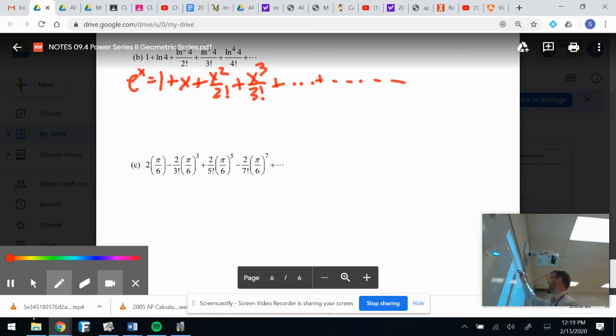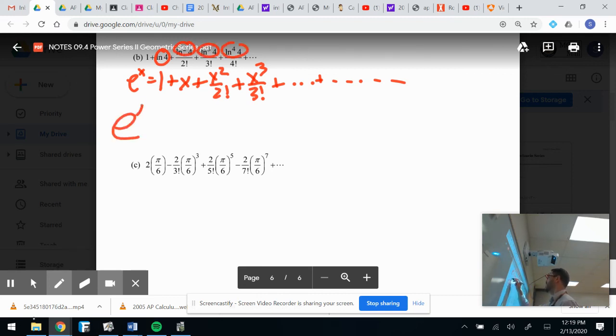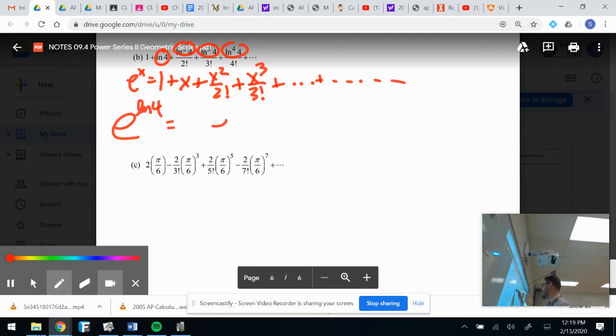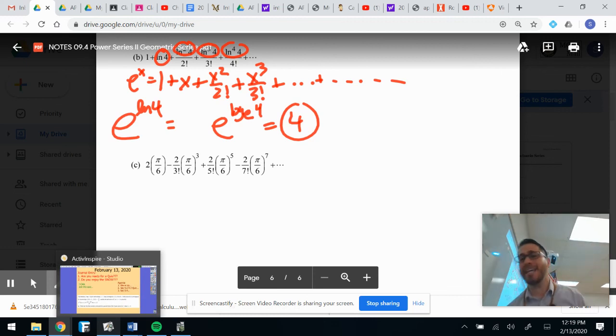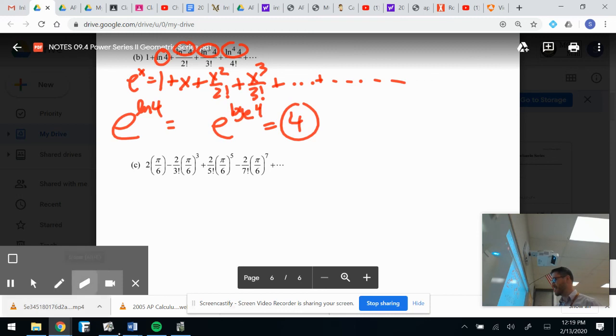Well, that's a dead giveaway right there, right? Squared, to the third, to the fourth. So that means I just have to do e to the natural log of 4. And I know my rules of logs. If it's e, log base e, because that's what a natural log is, 4. My answer is just 4. Come on, Mr. T. Give me some harder stuff than that. All right, here we go. Let's finish this stuff off.